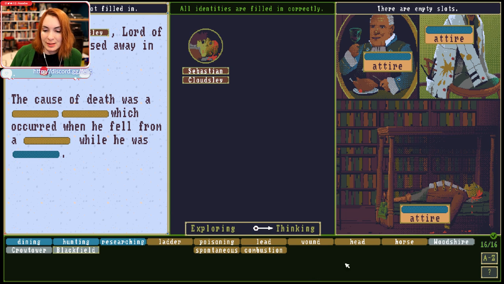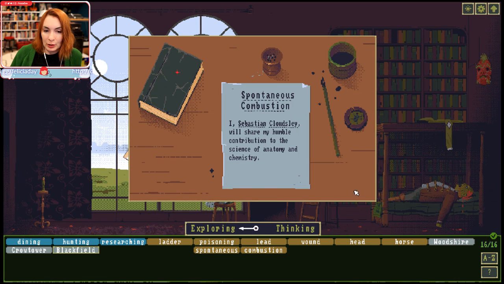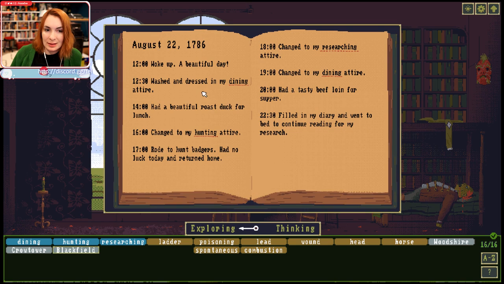The cause of death, which occurred when he fell from a ladder. Well, it's got to be a ladder while he was researching, right? How could he fall from a ladder, though? Which attire was this? Let's see. Wait. You're right. Let's figure out what attire this is. Washed and dressed in my dining attire. Filled in my diary and went to bed to continue reading for my research. Well, did he change back? Dining attire must be the one in the picture.